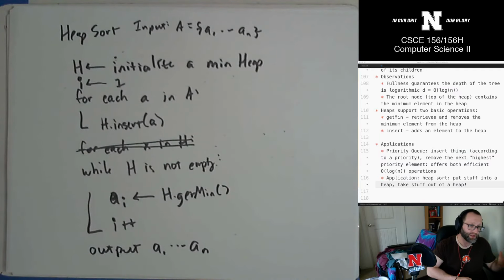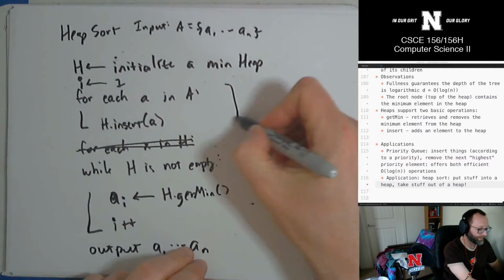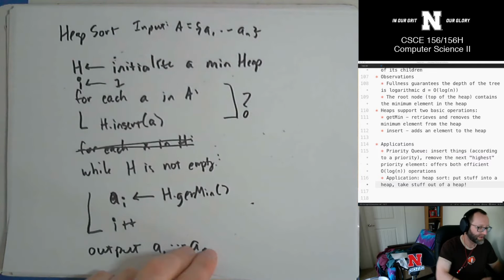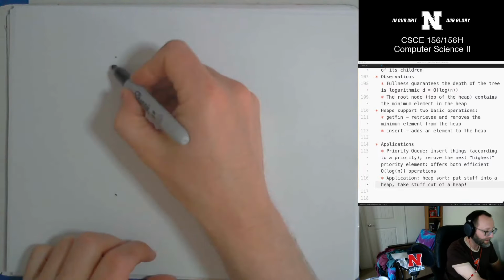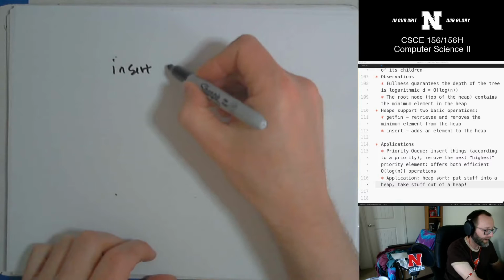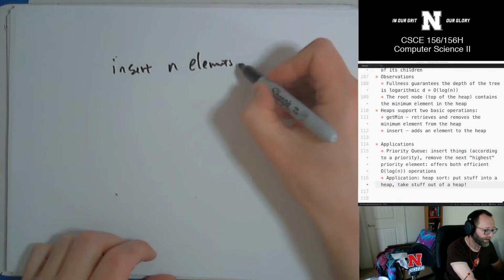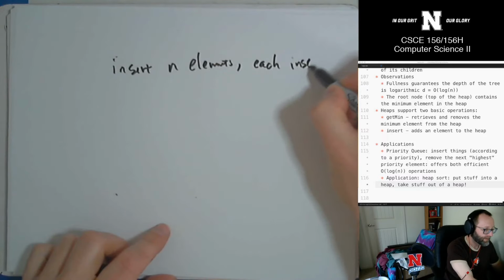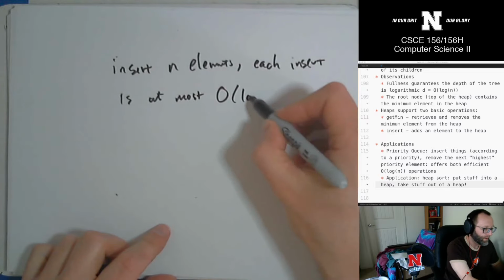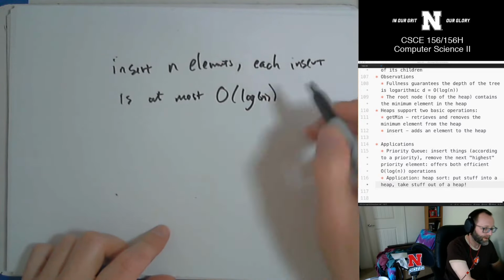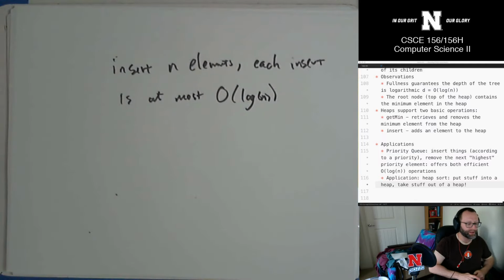Right? We do have to make sure that this is efficient, though. So I'm going to go ahead and focus on this first one right here. What's the efficiency of this? Right? You're inserting stuff. So one way of looking at it is that you insert n elements, and each insert is at most order log n. Right? Now you can do a little bit closer, amortized analysis of this, and if you're interested in that, please again read the book or watch the pre-prepared videos, because I do go through that.